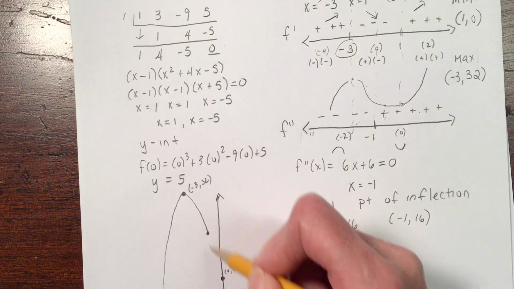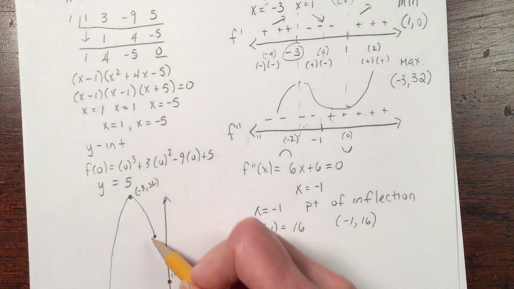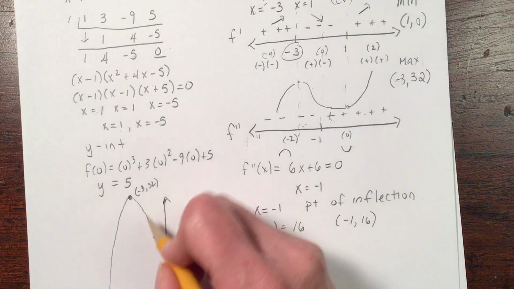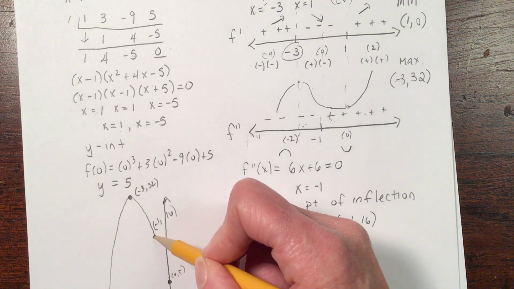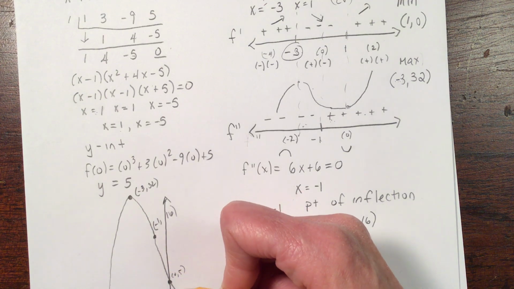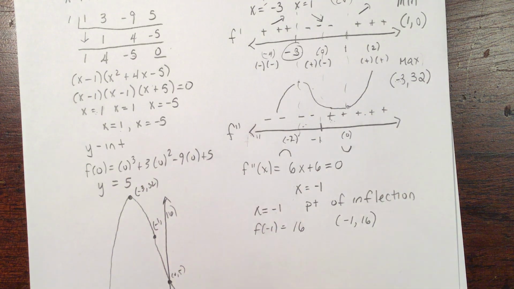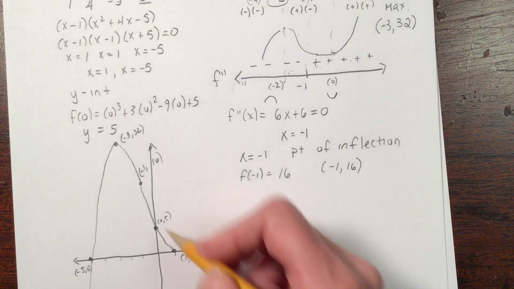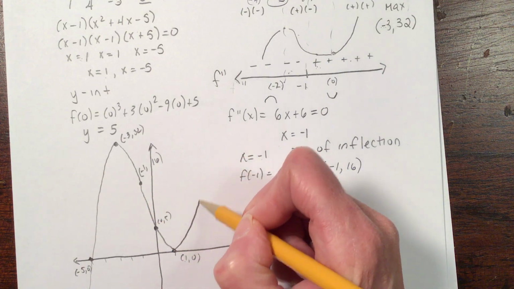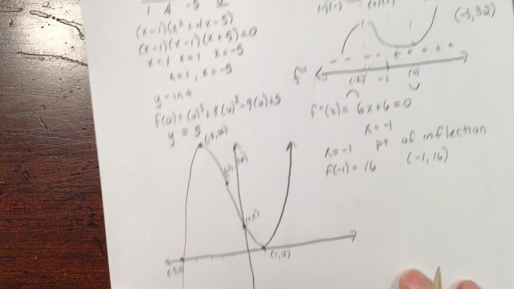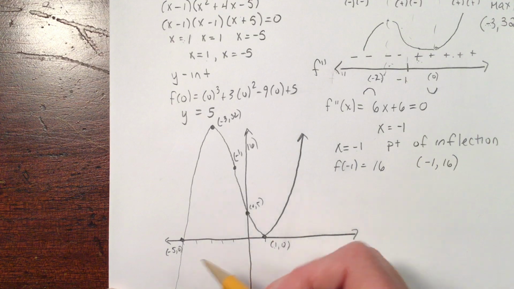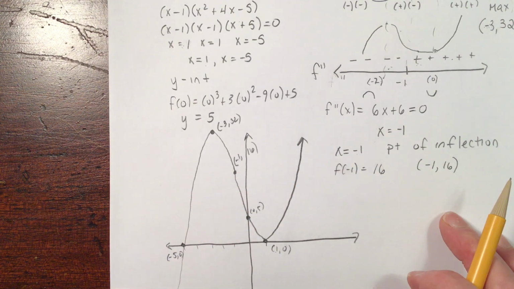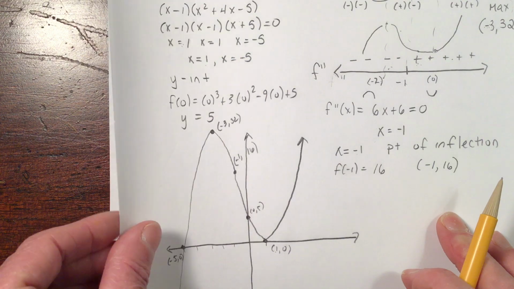Then my graph changes, and it becomes the point (-1, 16). That's my point of inflection. Now my graph is going to be concave up, go through the y-intercept and hit its minimum value. Notice it's concave up, and then it's going to continue on for the remainder of the domain. So there's your finished product. I know it's a little bit of a challenge, but check out your calculator while you're graphing it, and you should be okay. Let's move on to the second example.